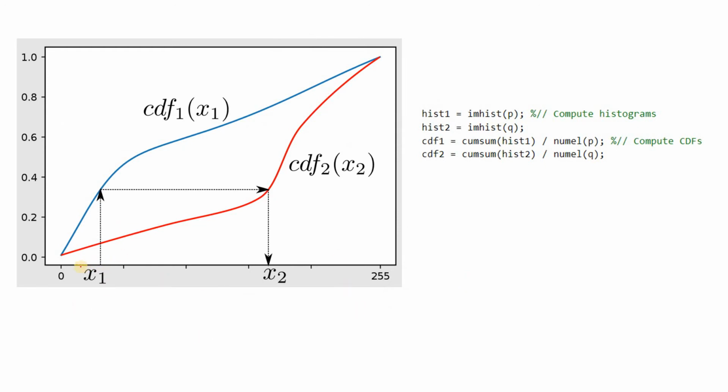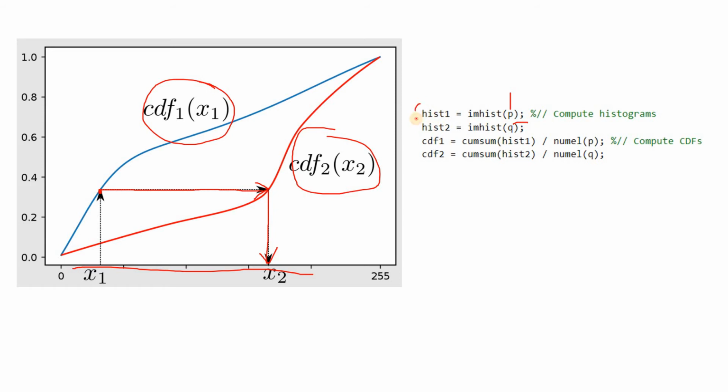So basically we have to iterate from 0 to 255. For each pixel we need to find out the cumulative distribution function with respect to our input image, and then find where it matches the cumulative distribution function of our reference image, and that particular pixel intensity we will map instead of x1. Okay, this is the complete cycle. So step 1 is calculating the cumulative distribution function for our input image and the reference image. Suppose the input image is P, and the reference image is Q.